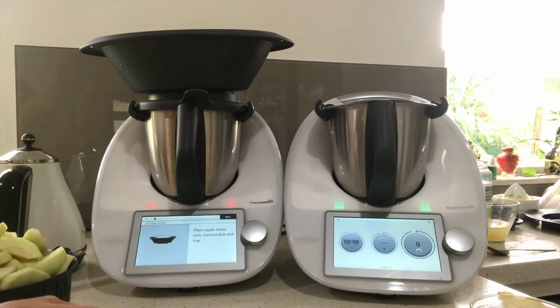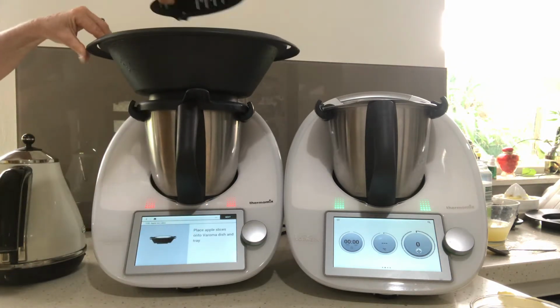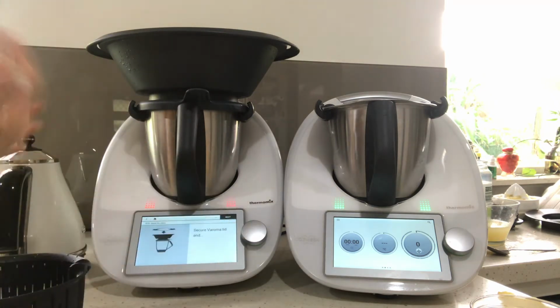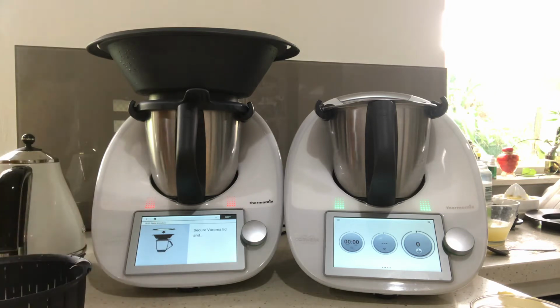So place the apple slices onto a Varoma dish. So here are my apple slices. And just going to pop those all in there. Now it did say that I could weigh in around 800 grams, which our Thermomix also has a scale, so I could have done that. I've just popped in my apples on the top. Okay, we're just going to add.